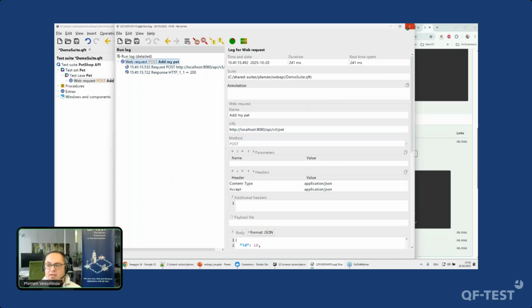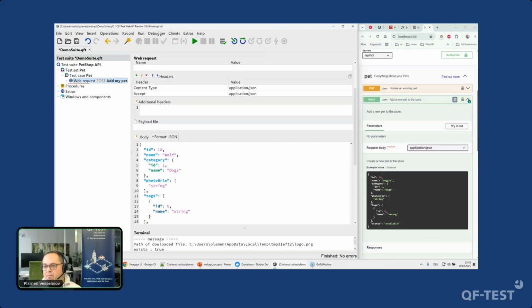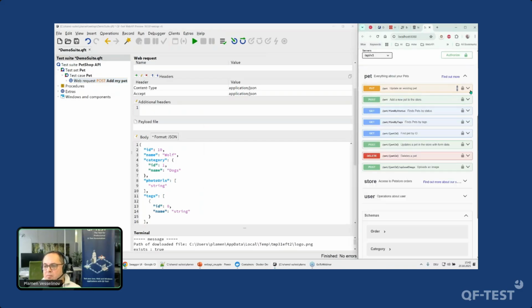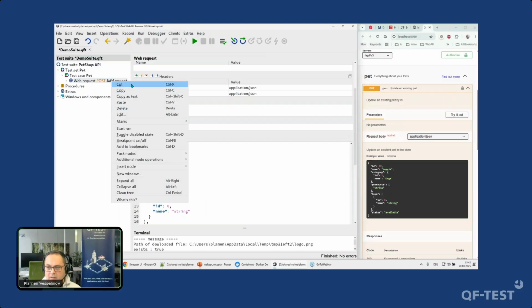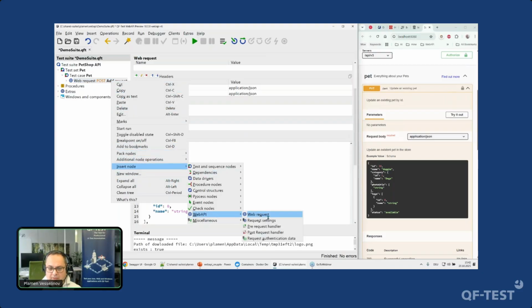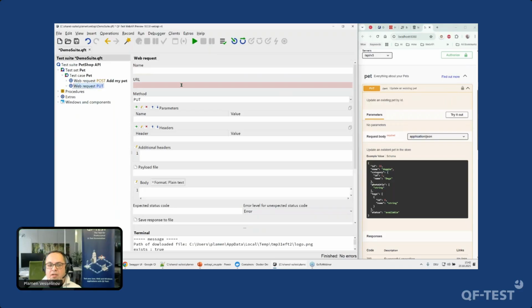This is interesting, but probably I want to update my pet, so I will update the one that we created now. So the update goes through the post request. No, not the post, through the put. And I will copy the URL from the previous node.